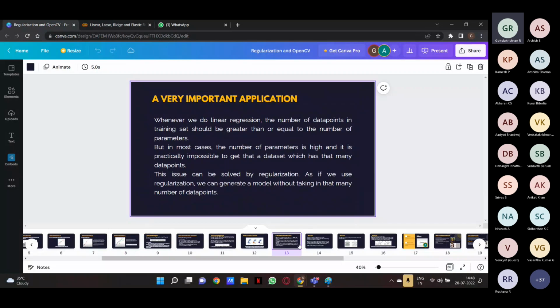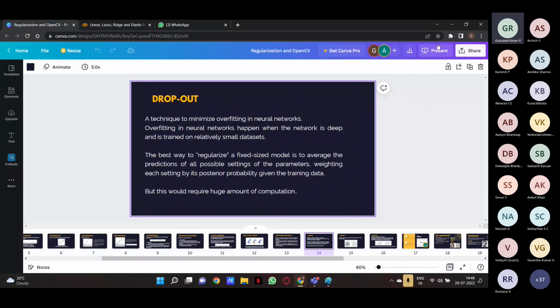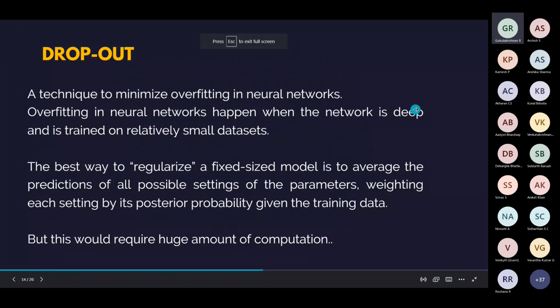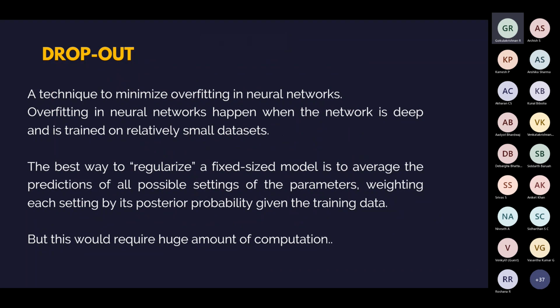So what else do we have now? The most important method, which we're going to discuss right now, is more important compared to L1 and L2 as well. So yeah, dropout. Previously we were discussing L1 and L2 for regression cases, right? So what shall we do when neural nets are involved? When we have deep neural networks, they identify complex features and tend to severely overfit the data set, right? So in order to minimize that, we use dropout.